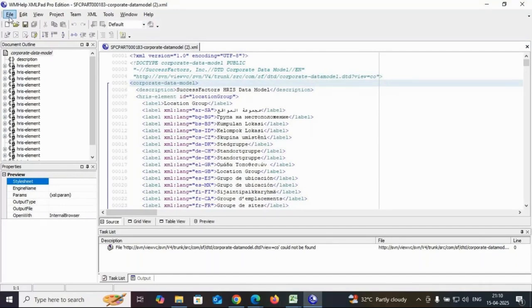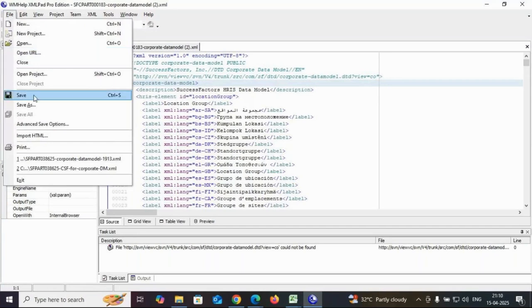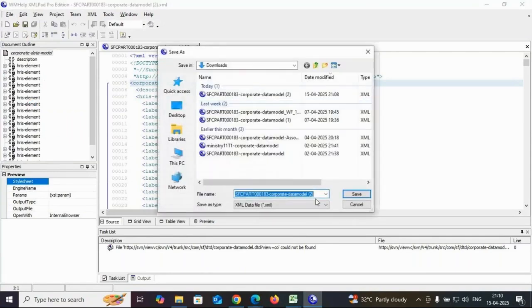Select here File, Save As. Say you need to duplicate or save as one more file. Save As. Maintain here as per your requirement. I would like to go by dash, something called 2110 ARM, just for my understanding. 2110, okay, 2111 ARM. Save.